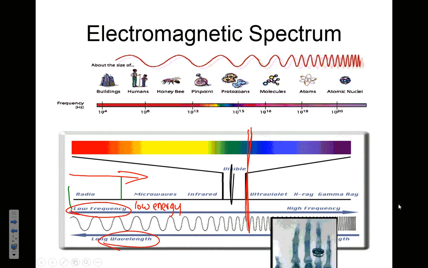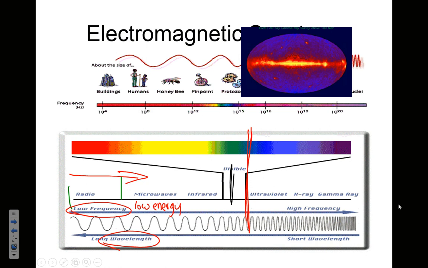And then above X-ray radiation, the highest in energy and frequency would be gamma rays. Now, while gamma rays are very high in energy, we really don't worry about them damaging us because they're so penetrating. They basically move right through our body without us absorbing that energy, unlike X-ray and ultraviolet radiation. Gamma rays are basically things that stars spray out across the universe, and that gamma radiation goes right through planets and so forth. So it's a very penetrating type of high-energy radiation. What you're actually looking at here is a gamma ray look at the universe on edge, our galaxy. So Earth is probably somewhere around in there.